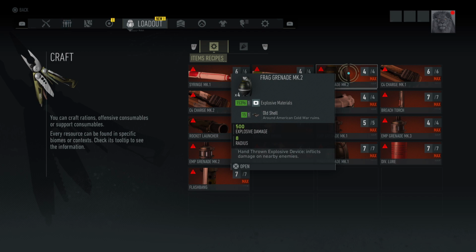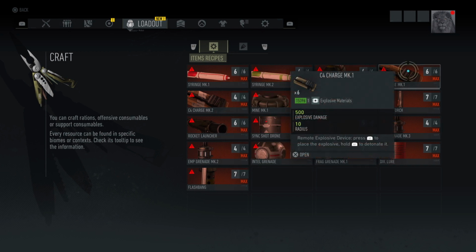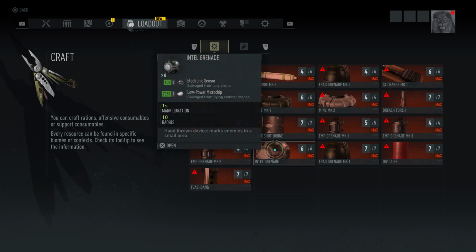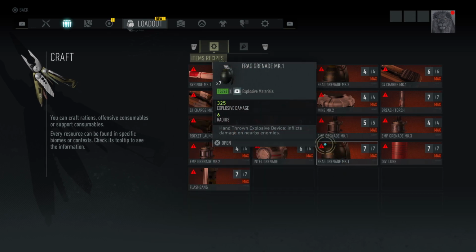You need explosive materials. You need that for pretty much crafting everything that blows up in your inventory. That's going to be grenades, your C4, even your torch uses explosive materials, your diversion lures, your intel grenade uses electronic sensors and low power microchips, which you will be getting, and even your flashbang uses explosive materials. So pretty much all these, including your mines, use explosive materials, grenades, so forth.